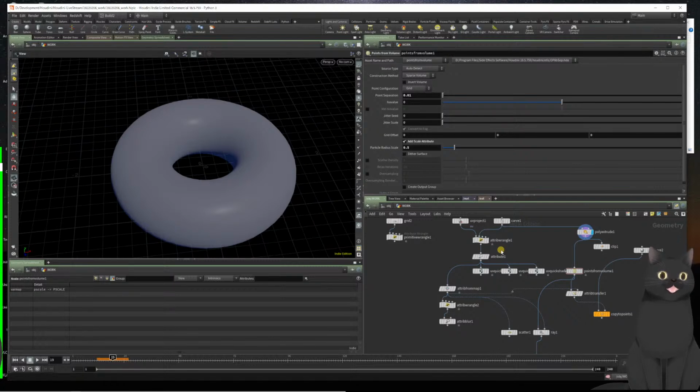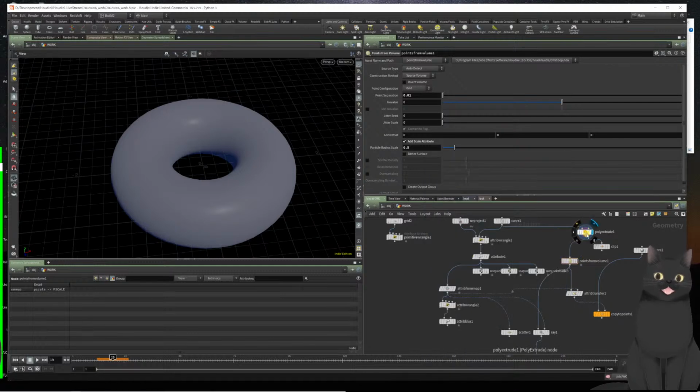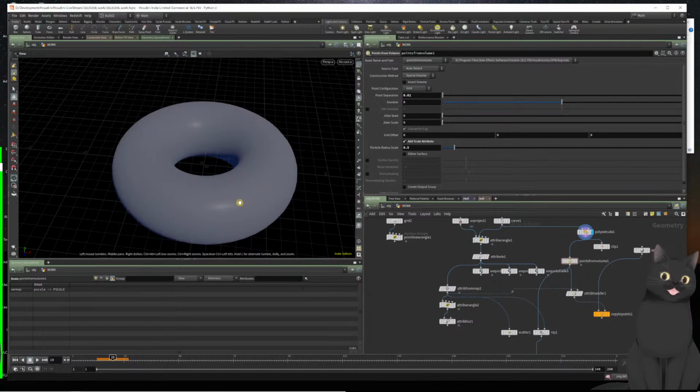I don't know if I need to do... Maybe I need to switch this method. VDB from particles. Let me see what happens.